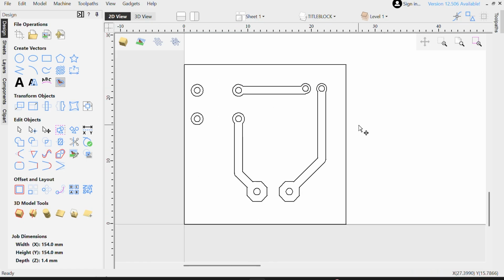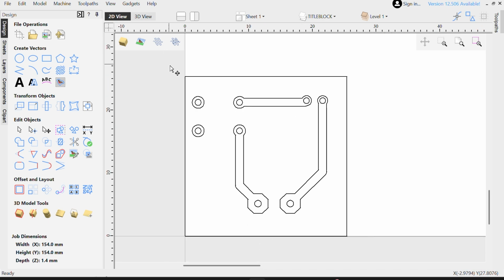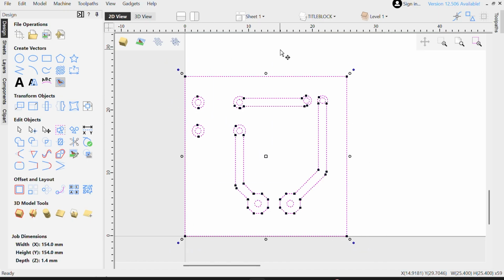Now, what we want is for it to recognize our full complete paths. So the way we fix this is we click and drag to highlight all of the lines, so we want to do this for our whole circuit board, and we're going to go over to our Join Open Vectors tool.